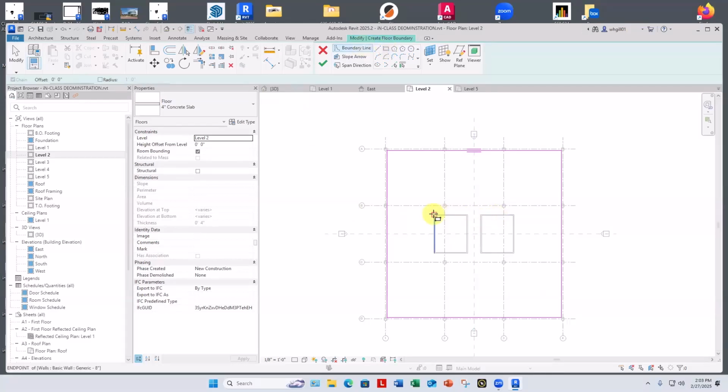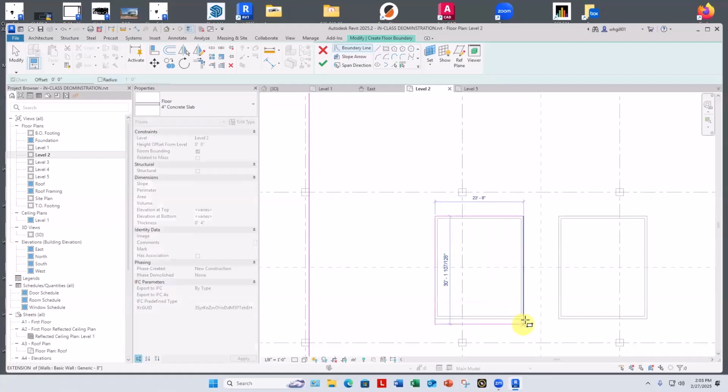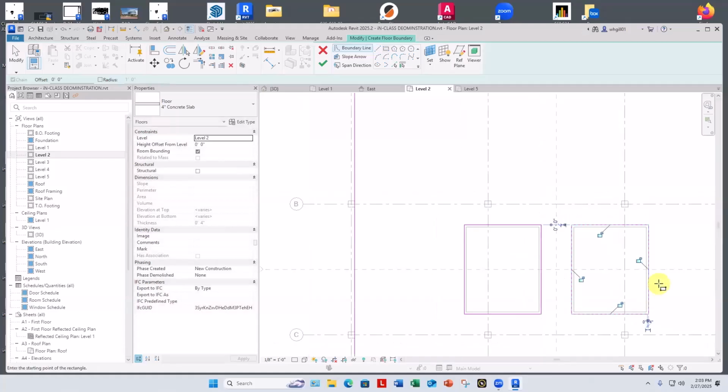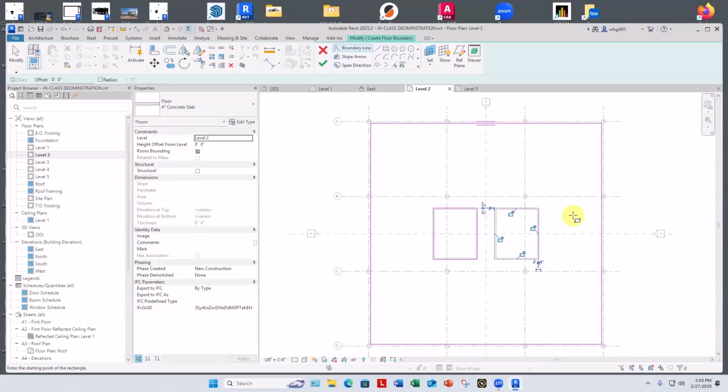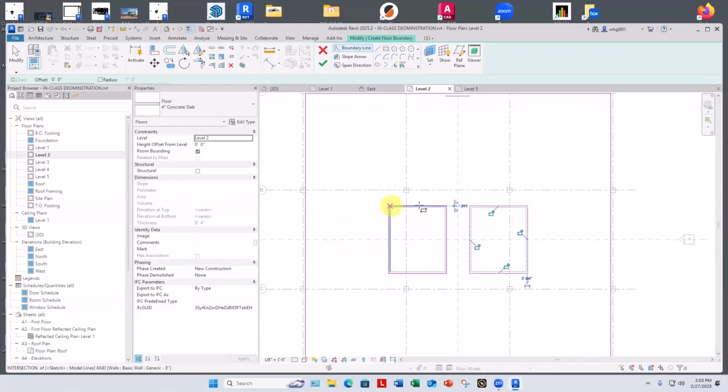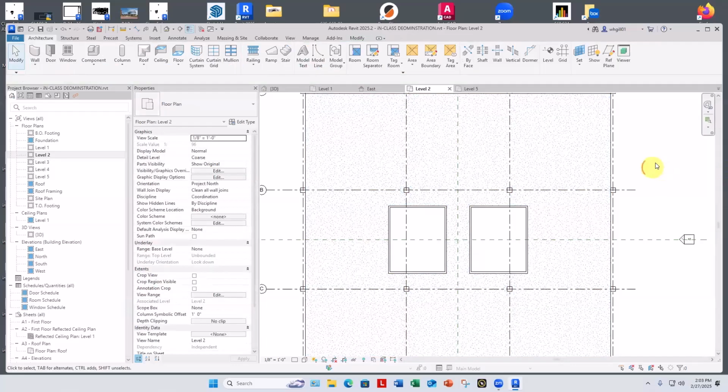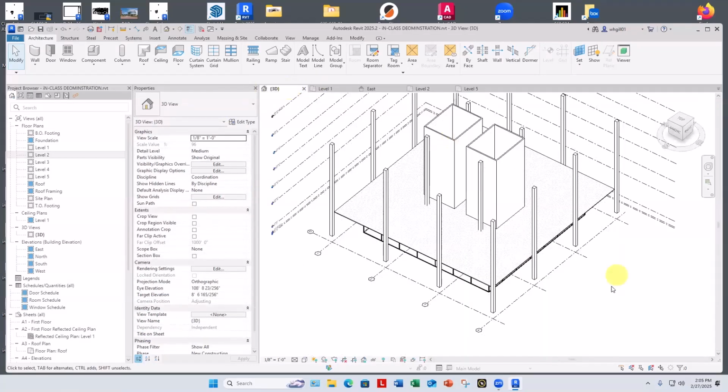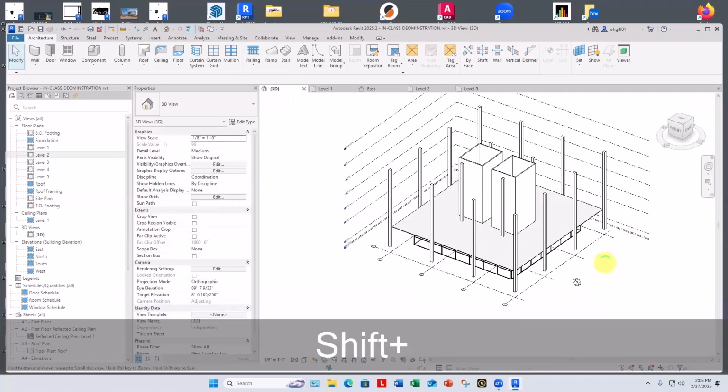So I'm going to continue drawing 2 interior shapes around our handy dandy shafts there. Outer, yeah. And that way these walls will just come right up through. Something else happens here in the bathrooms, and I'm not going to worry about it right now. And then say okay. So there you can see where we do have a concrete floor and where we don't have concrete floor. So let's look at it in 3D. In 3D, we should have something like this.